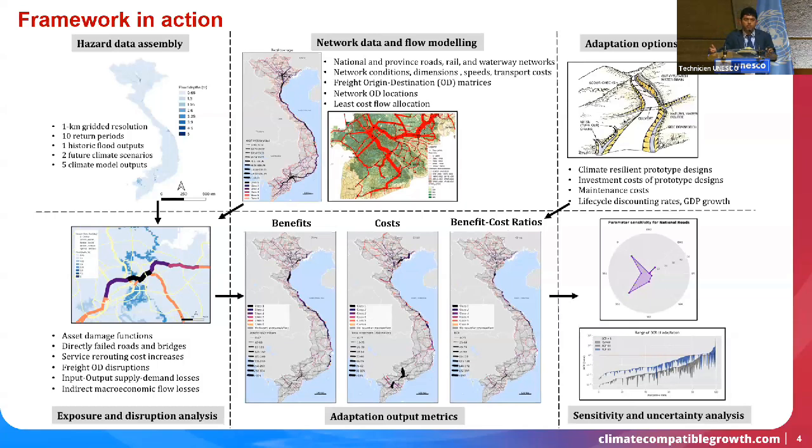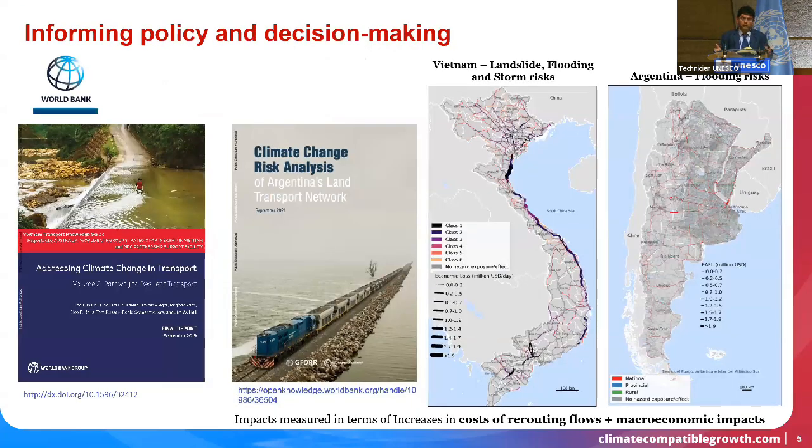We have developed this kind of framework with the World Bank, not just in Vietnam, but also in Argentina, using similar methods and analysis. These reports have been produced for the governments in these countries and with different organizations to give these perspectives and first order screening maps, as we say, to identify at a national scale which infrastructure assets in your country are the most vulnerable, how you quantify their systemic impacts, where those systemic impacts are located, and then how you start thinking about adaptation and prioritization.